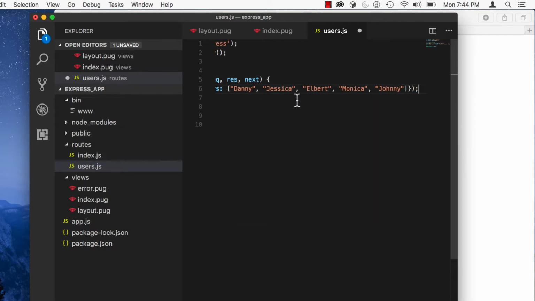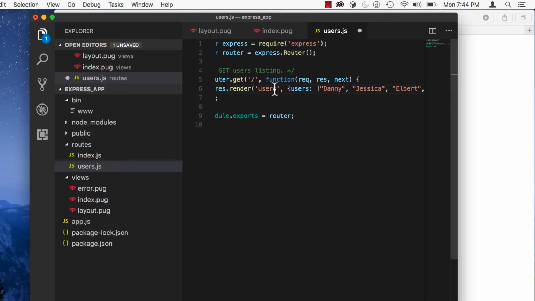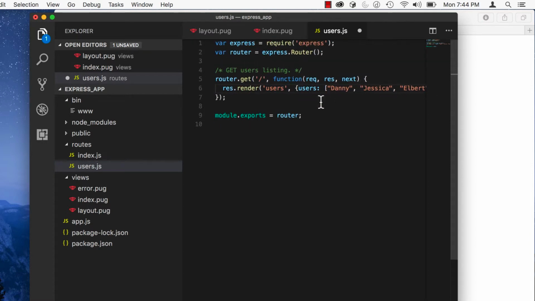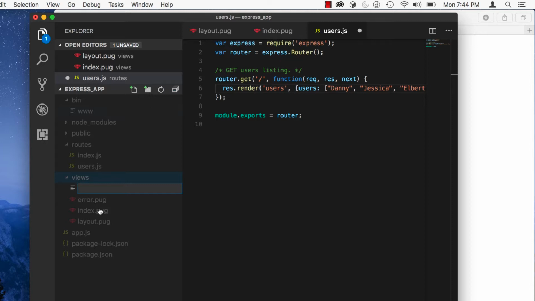Alright, so now what we've done is we've sent our users page a variable of users, which is an array of usernames. Okay, so let's go to our views and create that page to be rendered. So by selecting our views and then adding a page to views, users.pug.